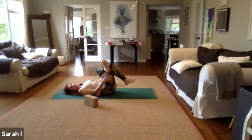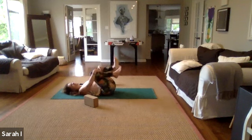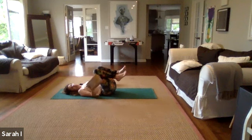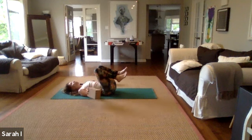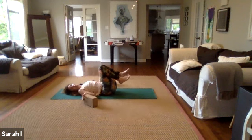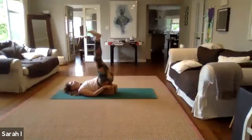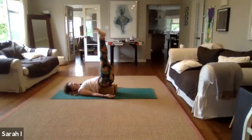All right, and then unravel this pretzel, pull your knees in, and we're going to elevate the legs in some way. You can use your blocks and put them under your butt again and lift the legs, or go to a plow or shoulder stand. I'll demo the supported one. I'm going to use 2 blocks again, same as before. Just elevate my legs like legs up the wall.